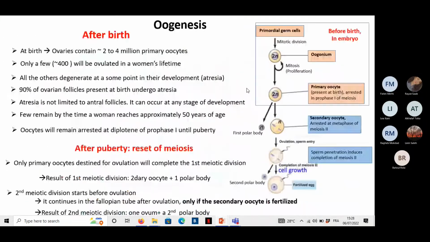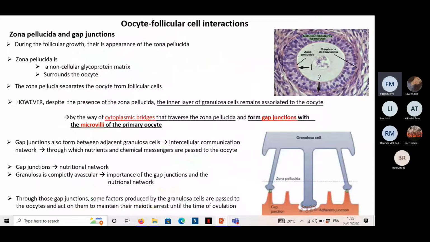So all of this space surrounding the ovarian follicles is a connective tissue, containing blood vessels also. But the blood vessels do not reach inside of the follicle, so they don't enter inside of the ovarian follicles, and they don't reach the granulosa cells, and they don't reach the oocyte. Okay, so somehow this oocyte and those granulosa cells have to exchange nutrients and factors to keep on surviving. Okay, so how do they do it if they are not connected to the outside? How do they keep on surviving?